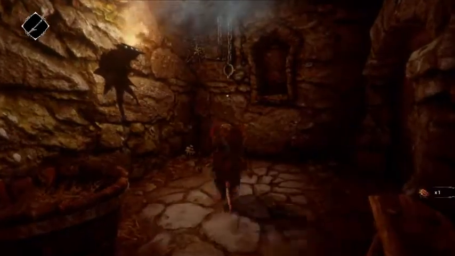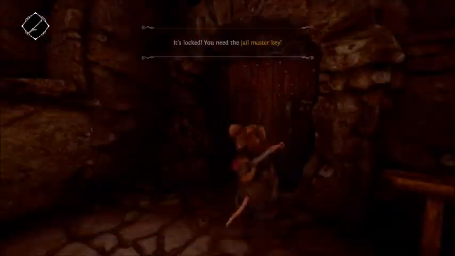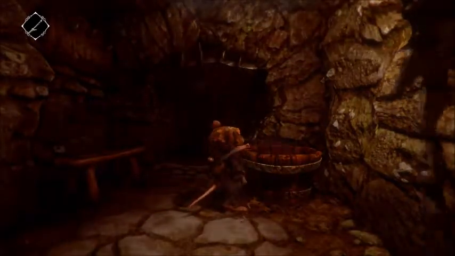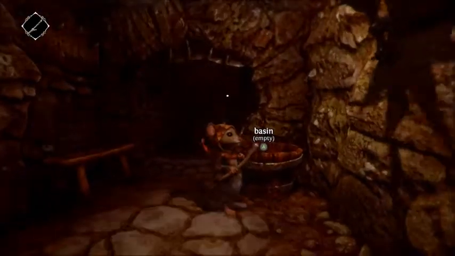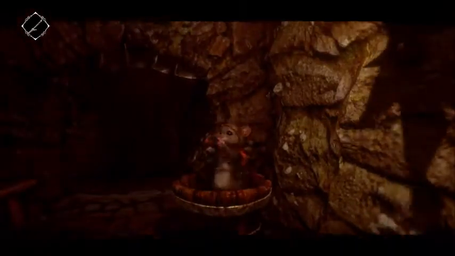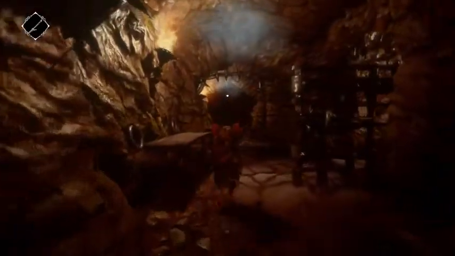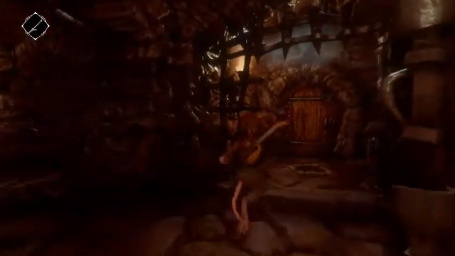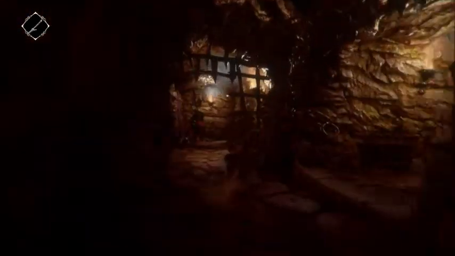Red bug. It's not a yellow one, so we'll pick those mushrooms up. There's a door here. It's locked. We need the jailmaster basin. Nothing inside. I thought we could hide in this thing, though. No? What's he doing, trying to drop something in it? Guess we can hold things in there, maybe? I think we needed to go this way. Yeah, okay. We just got turned around. Gotcha. Oh, there he is.